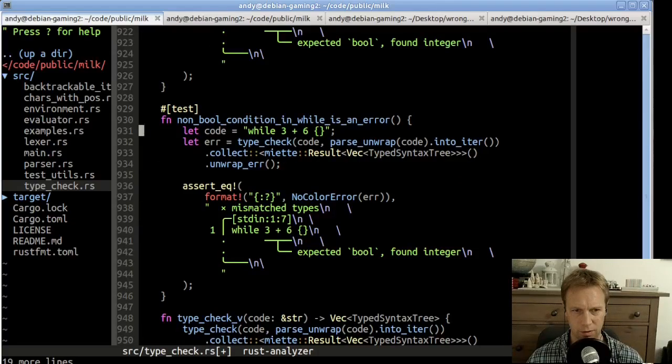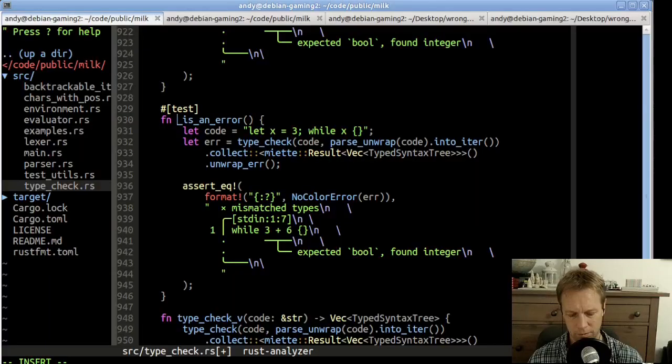So the code is going to look exactly like what we did, like x equals 3, and then while x. And we're going to have to name this somehow. I think really the fact that it's a while is kind of coincidental. The real point is: variable with wrong type is an error, something like that.